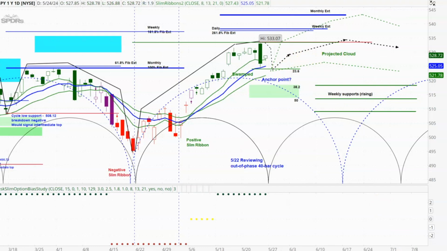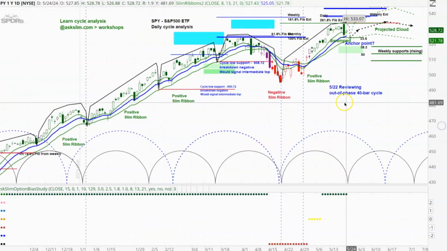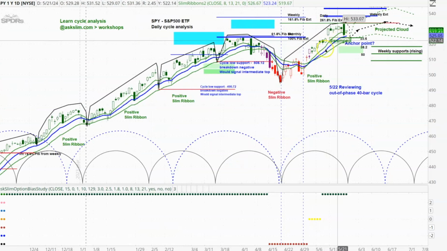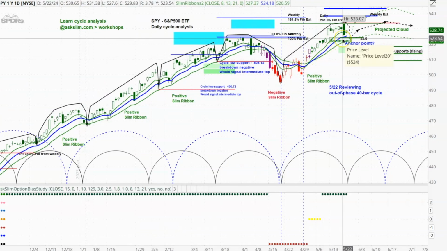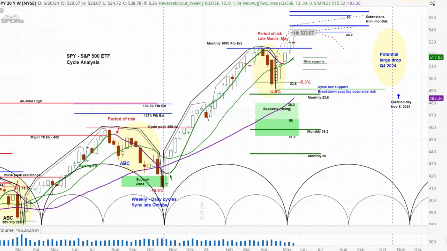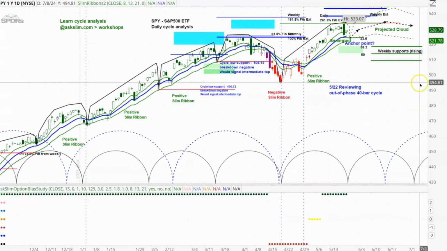So you could see that what we have in here is a positive slim ribbon, which gives you that look at the upside momentum that aligns with what we showed here on the weekly chart with that upside momentum. And all of this is positive, and there's no reason to look at anything but positive occurrences based on this, because that is the highest probability, and our analysis is probabilistic. So that's what we see in here, looking at the SPY, the S&P 500, on the weekly and on the daily.